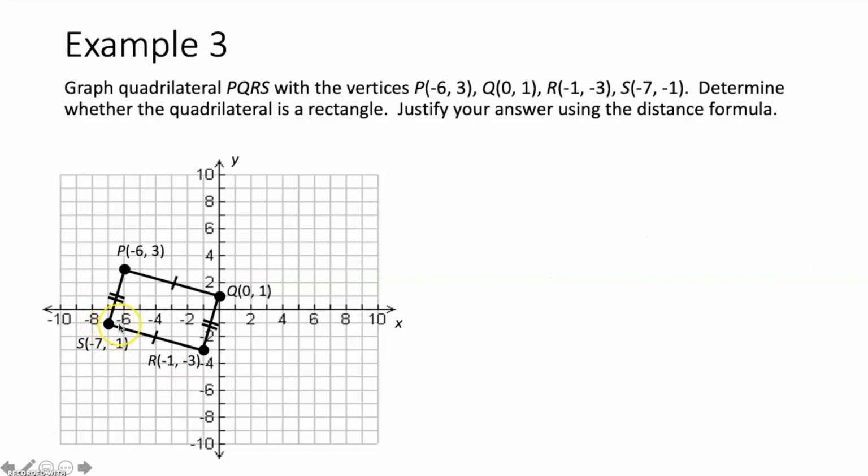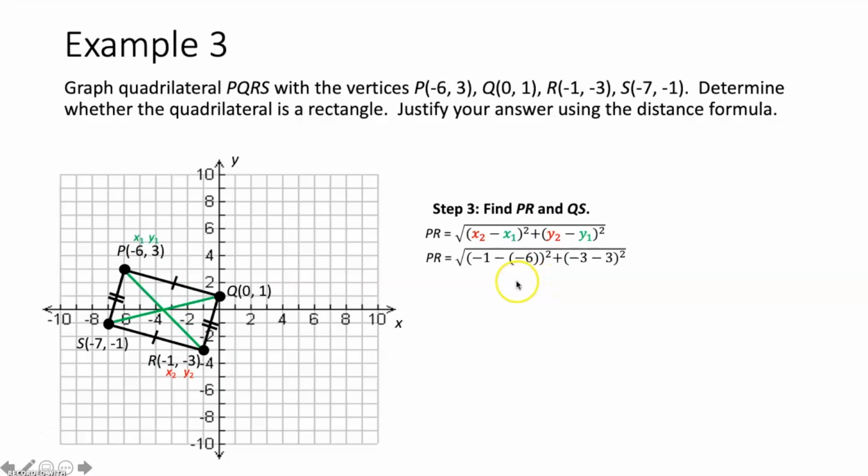So let's find the measure of each diagonal. So we need to find the measure of segment PR and the measure of segment QS. To find the measure of segment PR, we use the distance formula. We choose one of our points to be x sub 1, y sub 1, the other one to be x sub 2, y sub 2. Plug in the coordinates over here to the distance formula, and we simplify. Negative 1 minus negative 6, same thing as negative 1 plus positive 6, that's going to be 5. Negative 3 minus 3 is going to make it more negative, that's negative 6. 5 squared is 25, negative 6 squared is 36. 25 plus 36 gives you 61. 61 is a prime number, therefore our square root cannot be broken up any further.